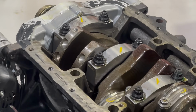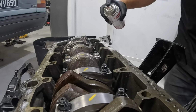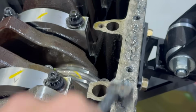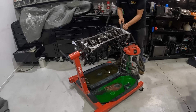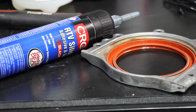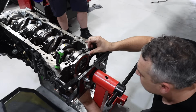As the engine experienced some excessive pressure in cylinders 2 and 5, we've removed the sump to inspect the big end bearings. We're also going to inspect the main bearings and check the crankshaft for any run out. The sump had to come off regardless, as there was an oil leak present at the front of the engine and the rear of the engine. I do suspect the oil was coming down from the crankshaft bolts, as I didn't use the right sealant on the bolts, but I am replacing and resealing the rear main seal anyway, just as a precaution.